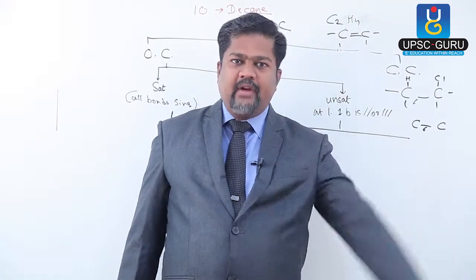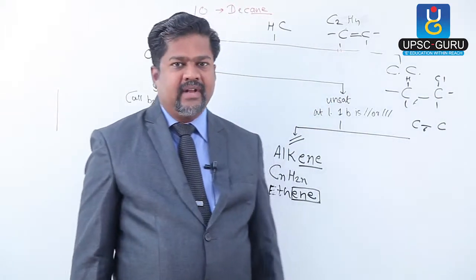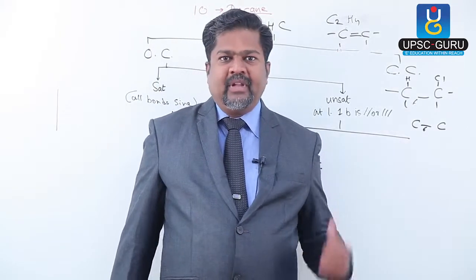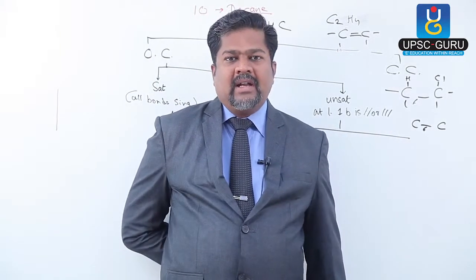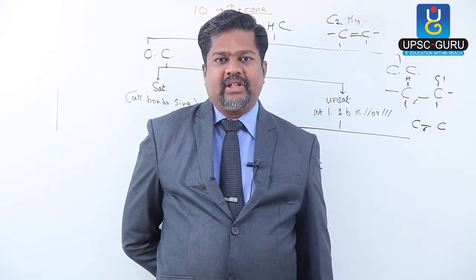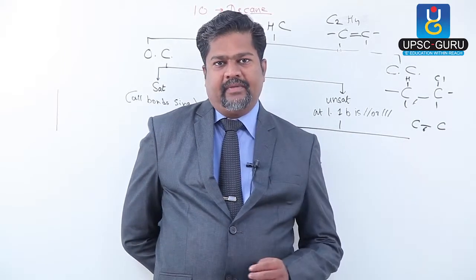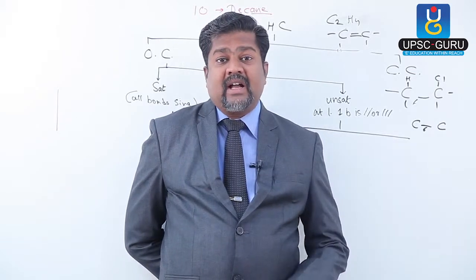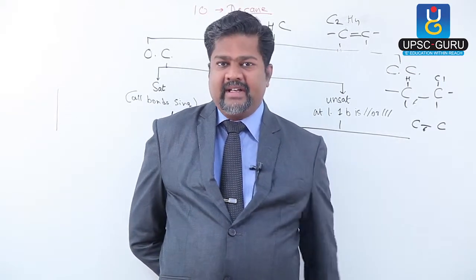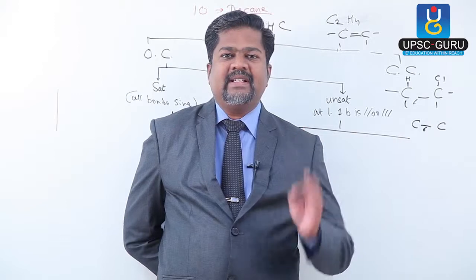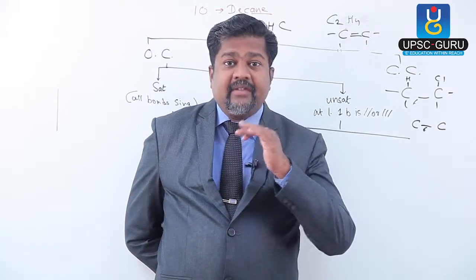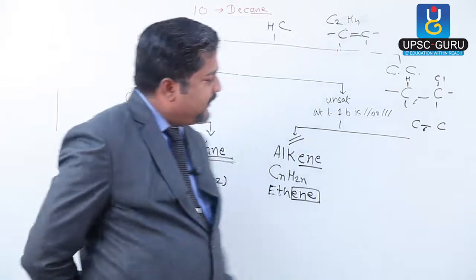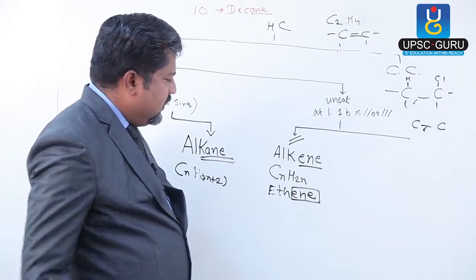But we will discuss this topic in a later phase when we discuss types of chemical reactions. Now here alkane is not giving any addition reaction, but alkenes are giving addition reactions very easily. Alkenes are more reactive than alkanes because the pi bond is easy to rupture. Pi bond has very low bond dissociation energy. Now this is about alkene.